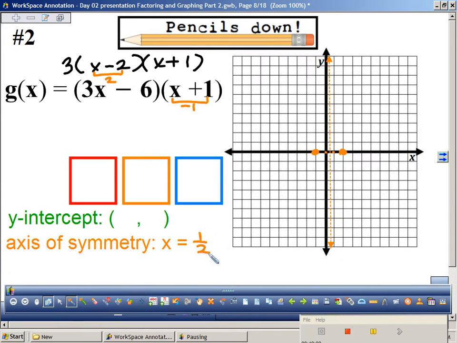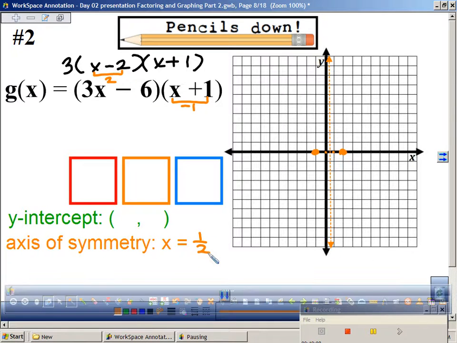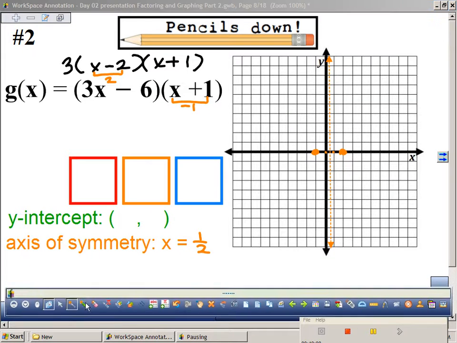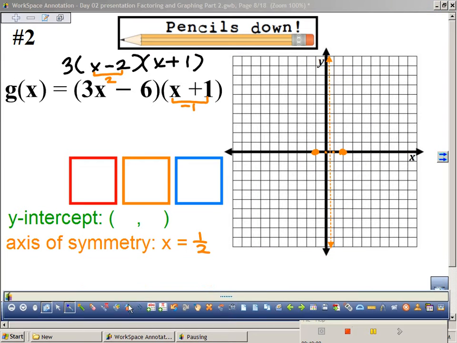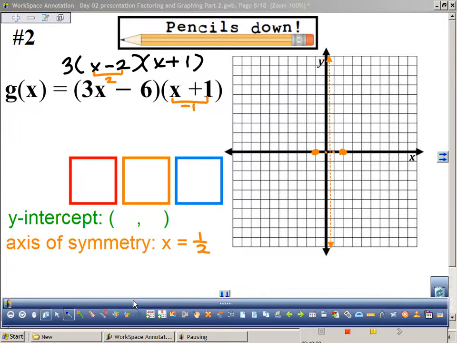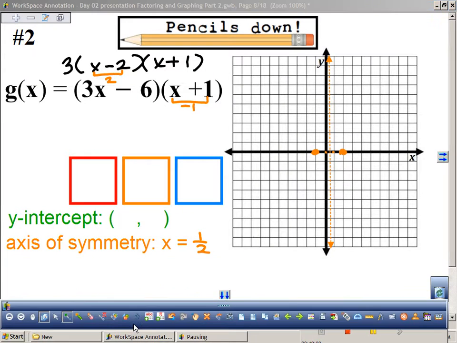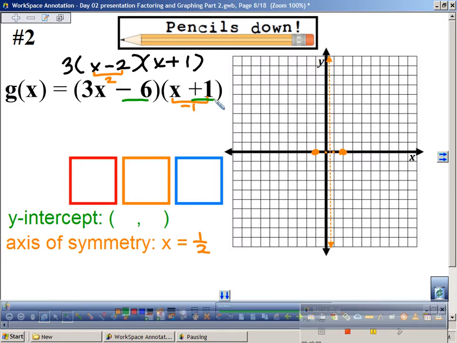It's not a state secret, right? It's just in the middle. Now, do you think if I did negative b over 2a, that would be an easy one to do if the answer is a half? You do? It's a formula. Okay. All right, so I've got my axis of symmetry. I've got my zeros. The only other thing I really need is my y-intercept, which is, where's my green? -6 times -1, right? I should do that with the blue.